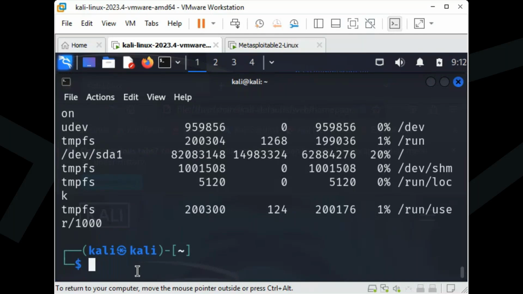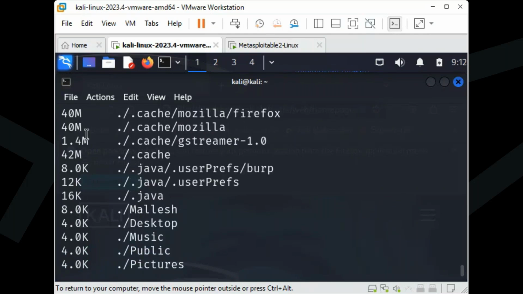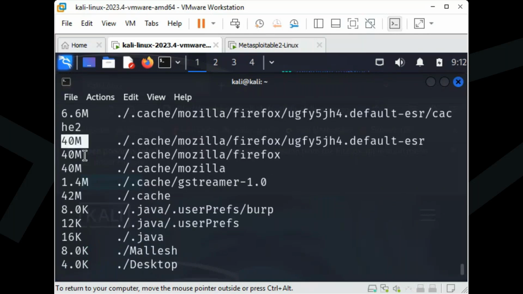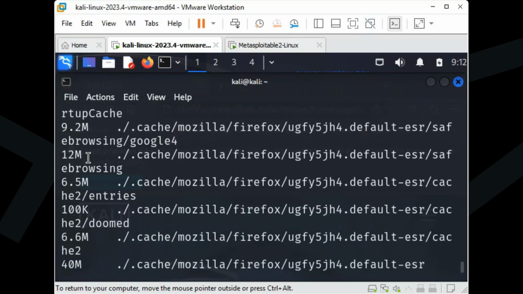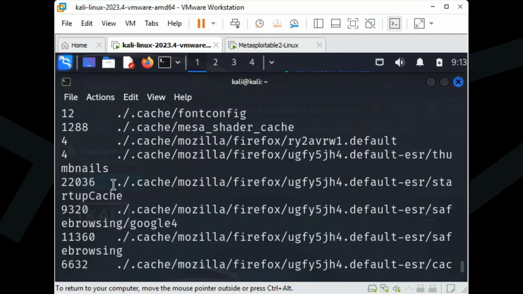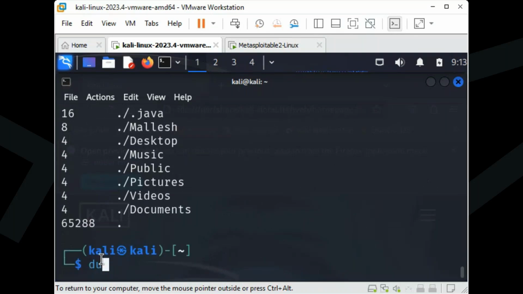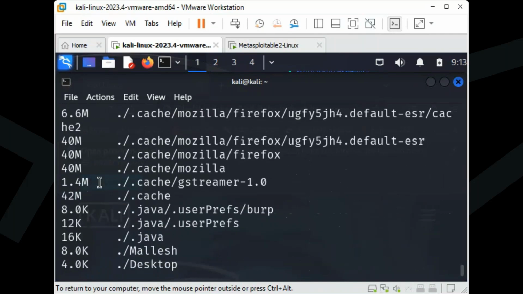Similarly for disk usage, du space hyphen h and press enter key, and look at this, which files are in MB format, KB format. Earlier it was not displayed when I executed only du. Once again I'll run du and just understand. See this, there is no proper information in the beginning. So again the same command, du space hyphen h, and see the changes now. K stands for kilobytes, M stands for megabytes, and so on.